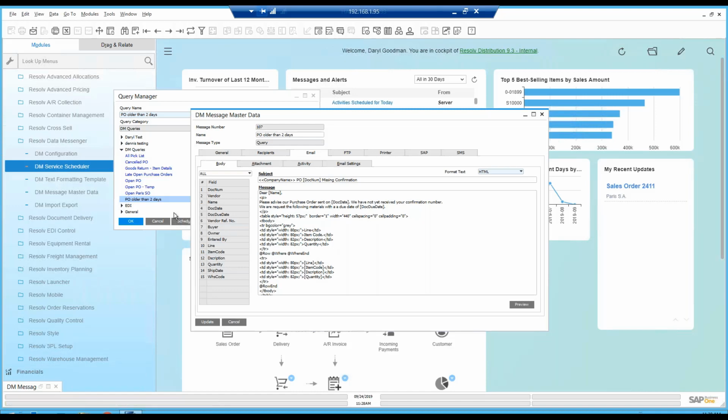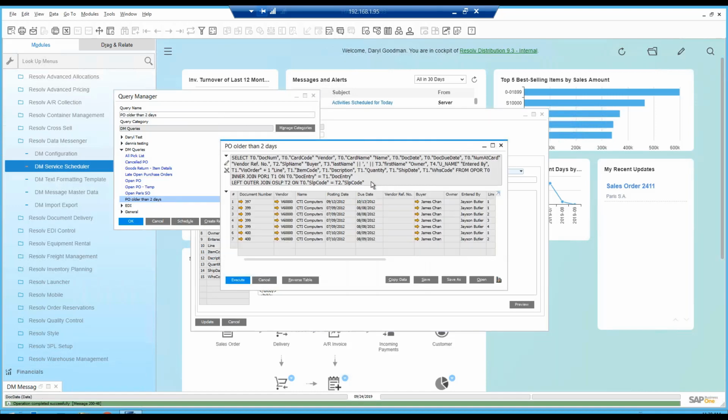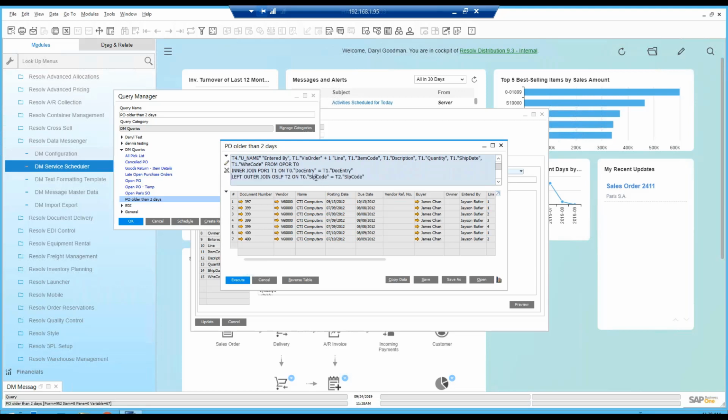And so the way that this query worked, again, was all we were looking for was a very simple condition in here. So we were looking for in the where clause here that the document date needed to be 2 days old, and that the NumAtCard, which is what they call vendor reference number, that's the field name for vendor reference number, was blank. So if it met those two conditions, we wanted to be able to follow up and have it be sent to an external user, in this case the vendor, to be able to contact them.